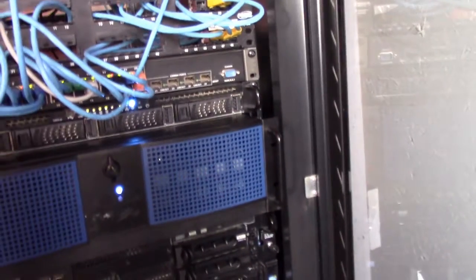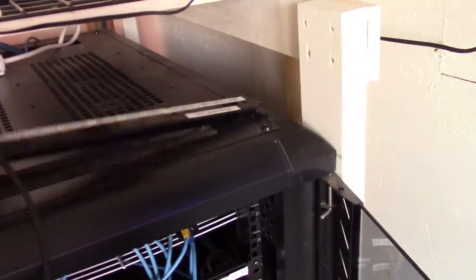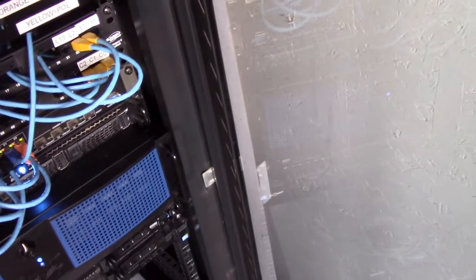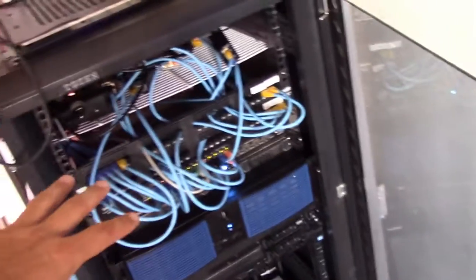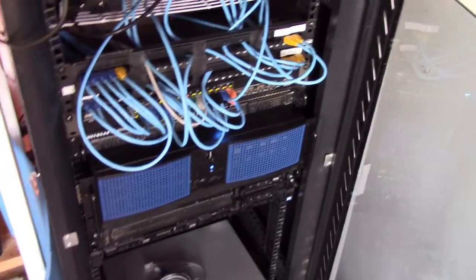So those are the changes in the rack. Everything else has kind of stayed the same. I did take out the spacer plate that I had my labeling on. It's currently out, and I'm going to put it up here with cable management directly above it as well. So just a couple of changes to fine tune things, because at the end of the day, when I get everything all set up, I want to have my cables all managed, but right now I'm still figuring out exactly how I want to do things.